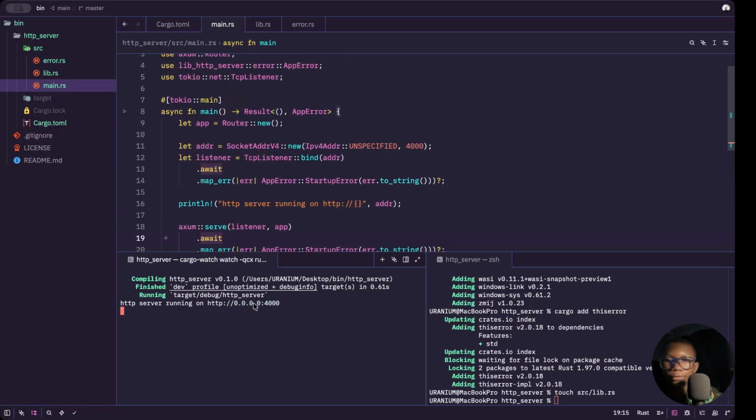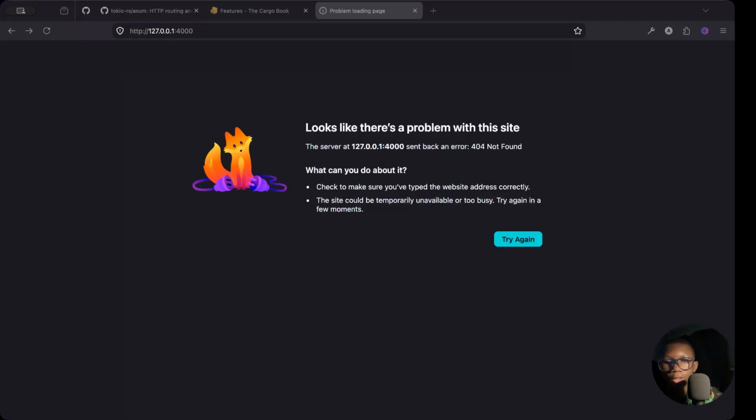If I navigate to this, I don't get anything, right? So that's because I've only created the application. There are no handlers to manage incoming requests. I'm going to show you what that looks like from the official guide.